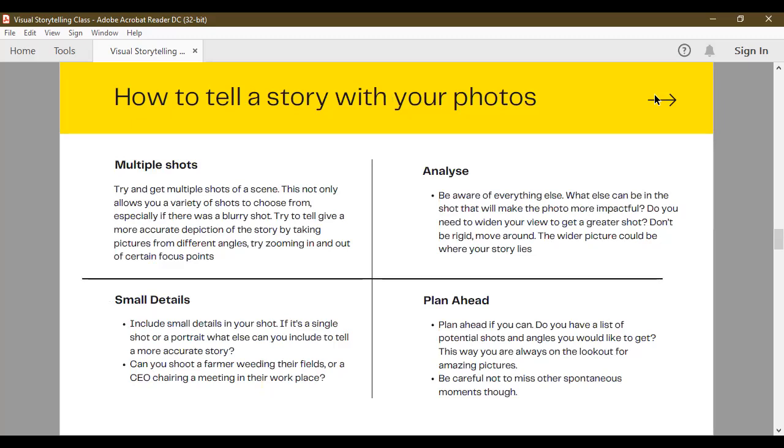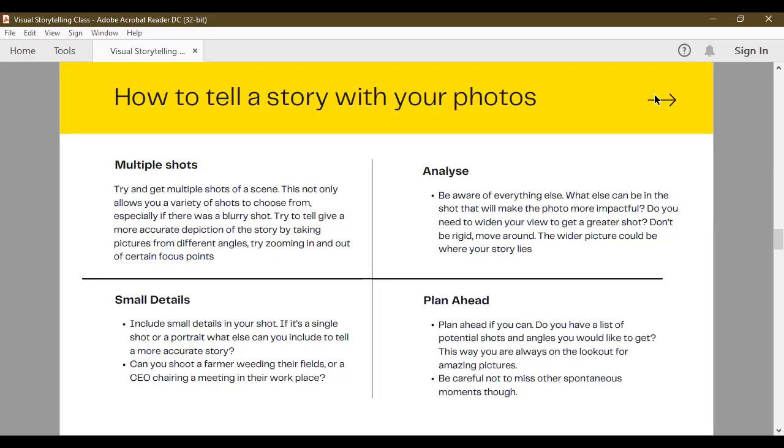Now, how do you go about telling a story using your photos? There are 8 tips that I use at times, and that I've come across with different journalists and content creators, in how they capture their images. There's actually no order to this. You can decide how you're going to order it for yourself, but I'm just going to put them out there for you.